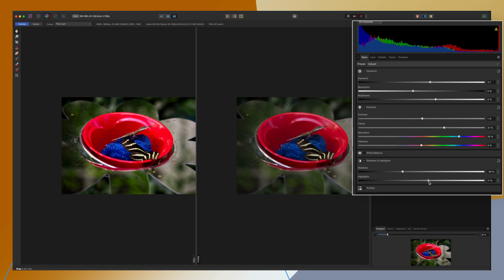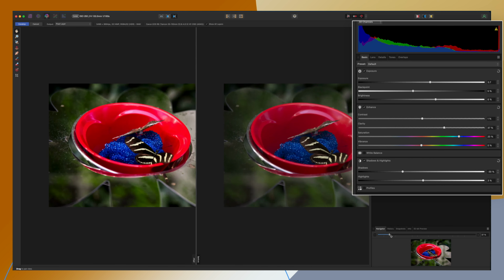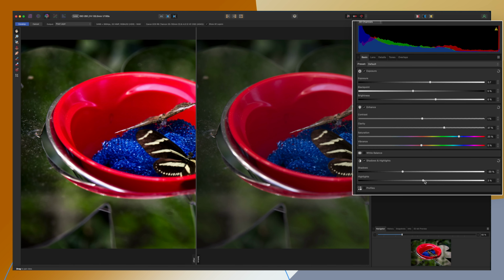Then, of course, when I pull on the highlights, let me zoom in a little bit so you can see it better. Same idea. If you look over here on the little lip of the bowl, you can see that as I pull up on the highlights, it gets brighter. That's preference. Use this however you want for your image.